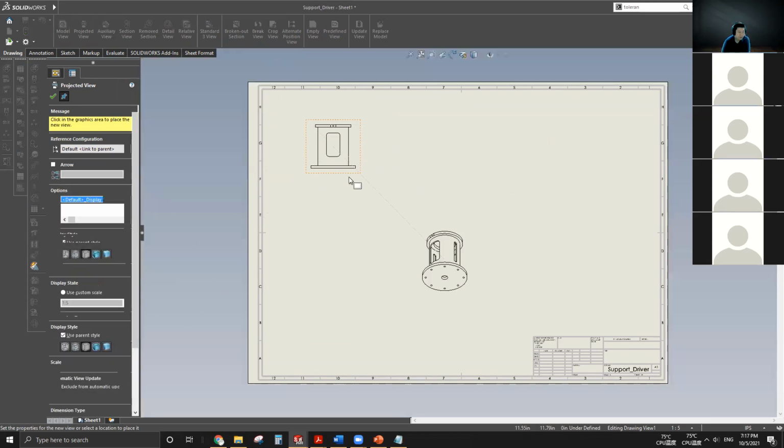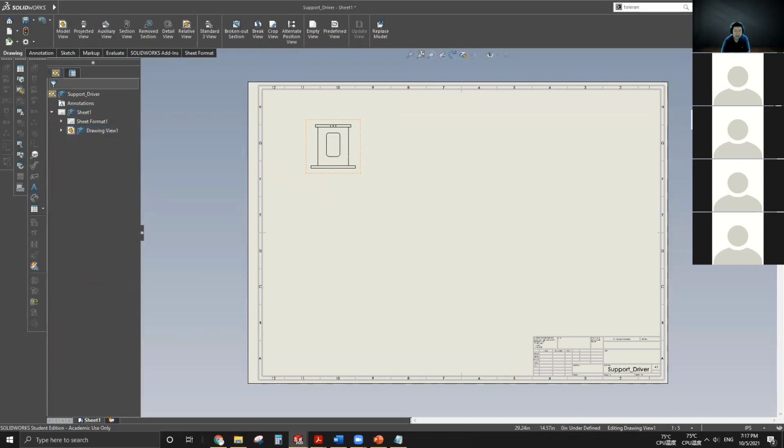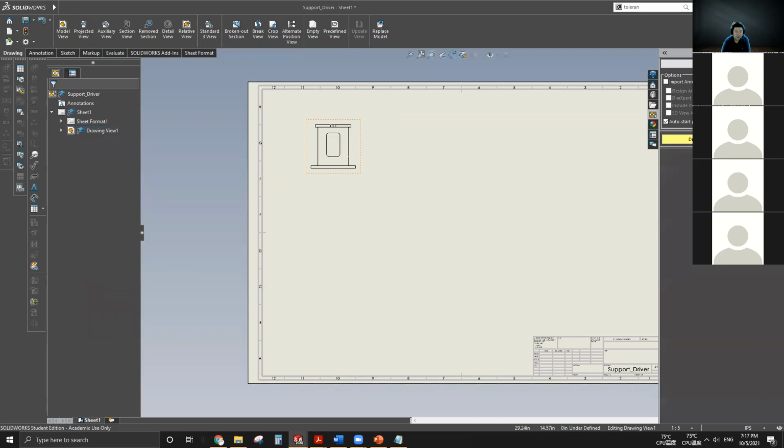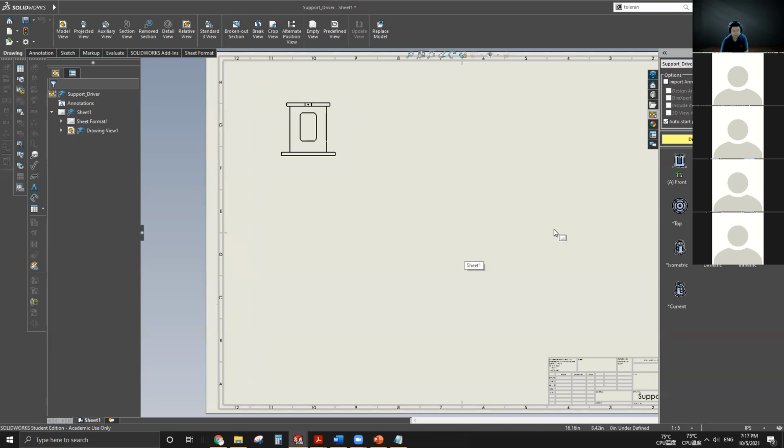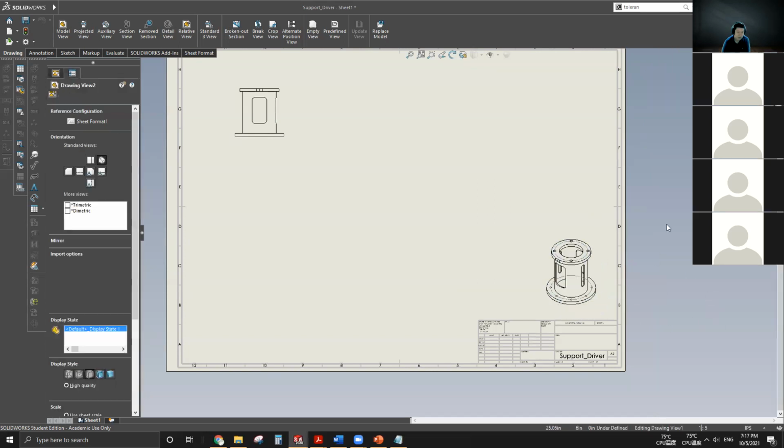And another way to implement more drawings is from your right, there is a drawing symbol, and you open it up, and you see right here, you can select the part that you just made. Since we opened this new drawing from that part, right? Otherwise, you just need to browse it. And now you can see a whole lot of different orientations, like isometric, back, left, right. And all you need to do is just drag it right here.